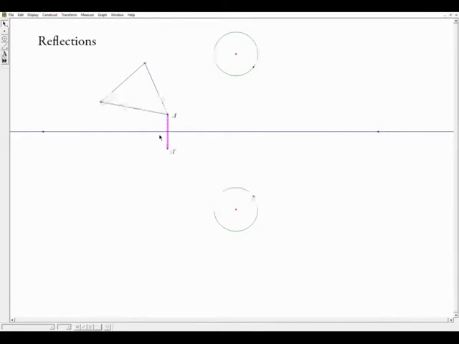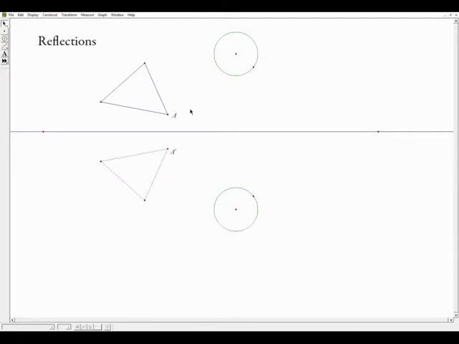And then what you'll do when you're doing it by hand, which we'll do shortly, is you will reflect each point. So I've reflected that point, and we'll reflect one more point. You'll reflect them point by point, and then you'll connect the dots like you were doing with the other transformations, and this will give you the reflection.